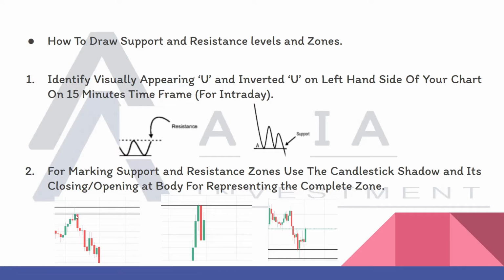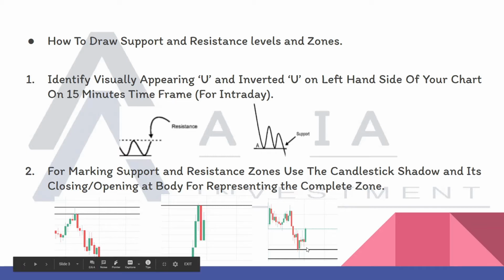body. If it is a green candle, then you would place the line at the close of this green candle. If it is a red candle, then you would prefer placing the second horizontal line for your zone at the open of the red candle. If these two levels coincide, as in this case, then there would be a single line as a support or resistance zone. In this case it's resistance.